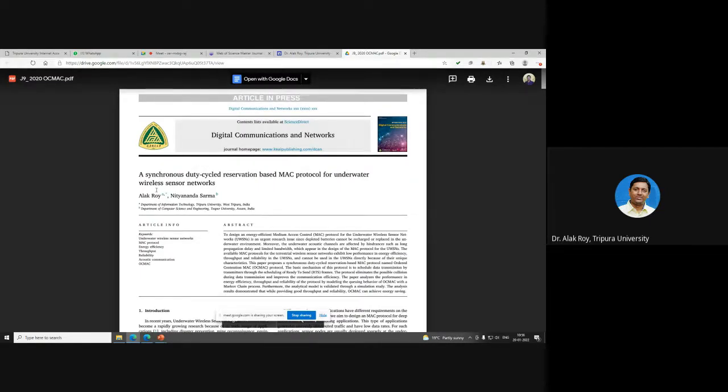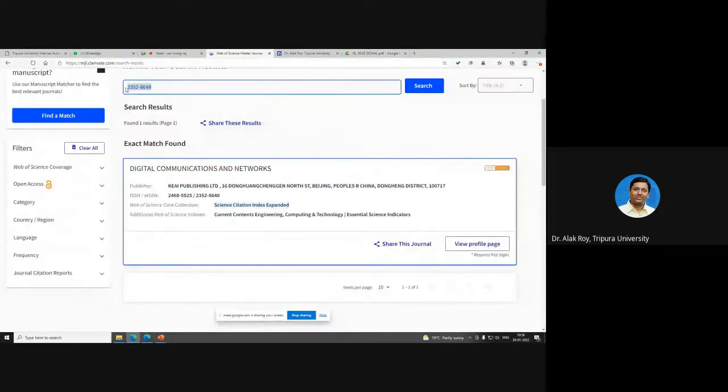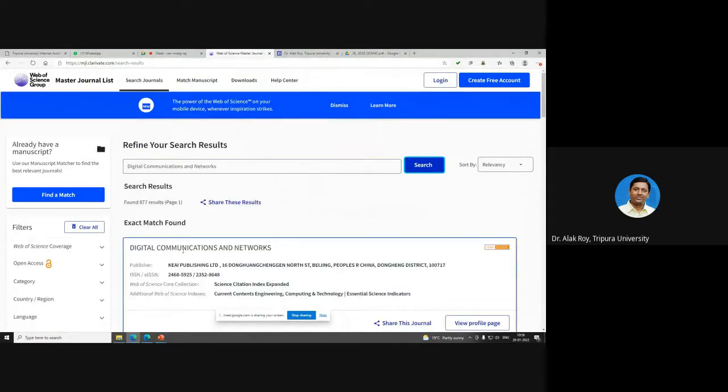Whenever you have some paper, you can copy the journal name also, and you can search it in here. Search. So it is available. If it is available, then only read that paper or use that paper in your write-up. Those journals that are available are valid. The rest of the journals are most of the time fake, or not up to the standard of a journal.